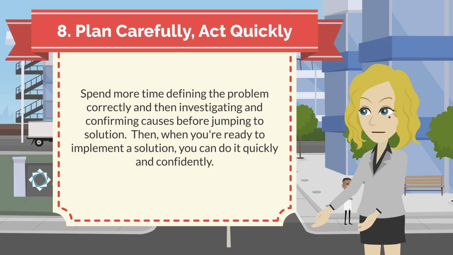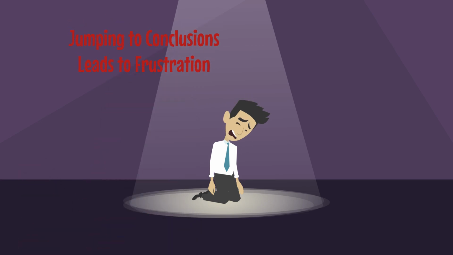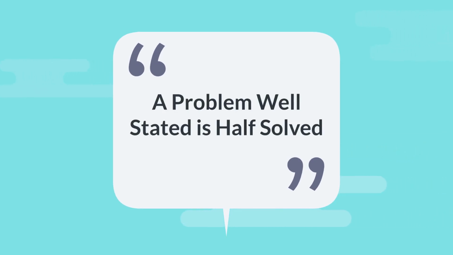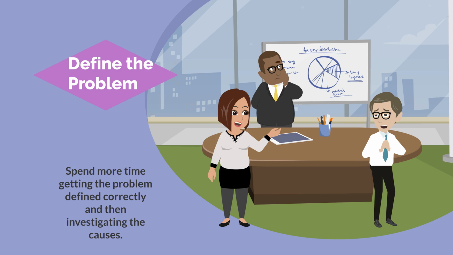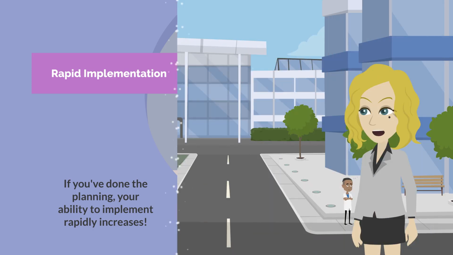Number 8. Lean leaders must be slow to plan but quick to act. Traditional leaders and people tend to jump to conclusions. Jump immediately to a solution without considering all options, and you are setting yourself up for multiple iterations. While PDCA typically has iterations, we need to spend much more time in the planning phase, defining the problem correctly, carefully observing and collecting relevant facts and data to determine the cause, before getting into countermeasures or solutions. After you've done that correctly, you can implement countermeasures confidently and rapidly. Number 9.